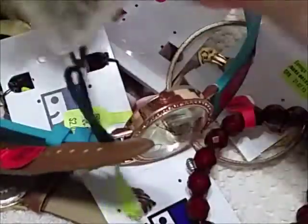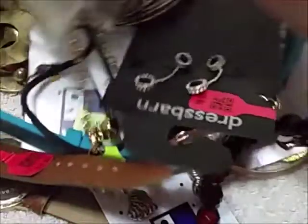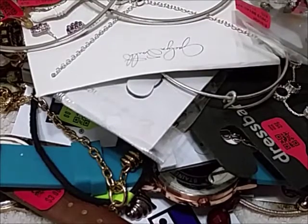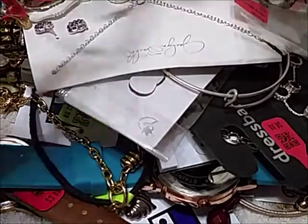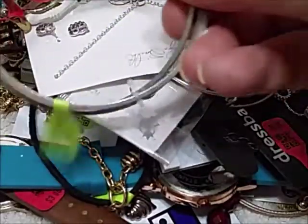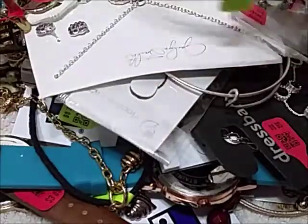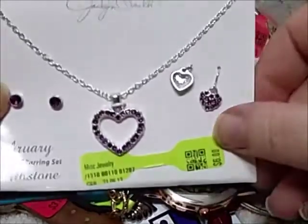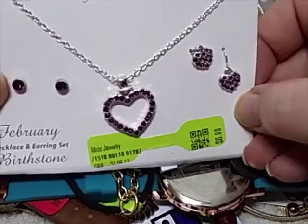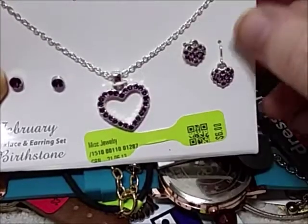Man, I don't know how they fit some of these cards down in there. Look at the necklace on a card and everything. Woo-hoo, we're empty! Jar is empty. Let's see what we can figure out here. We have some bracelets. Three highly magnetable — I like saying that. Here is a Jacqueline Smith, so that's a Kmart brand, right? Oh, it's February's birthstone. That's my birthstone. Necklace and two earrings.